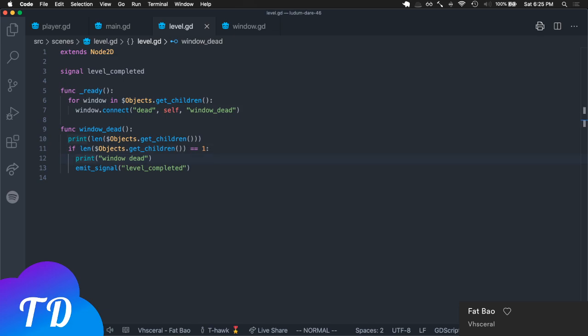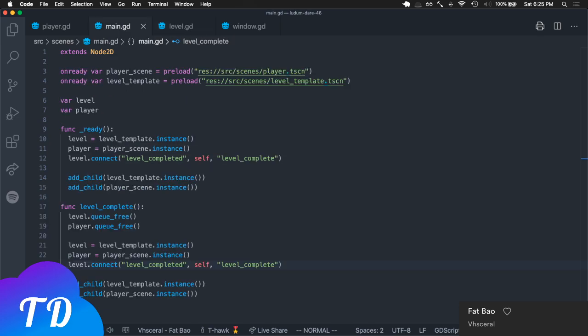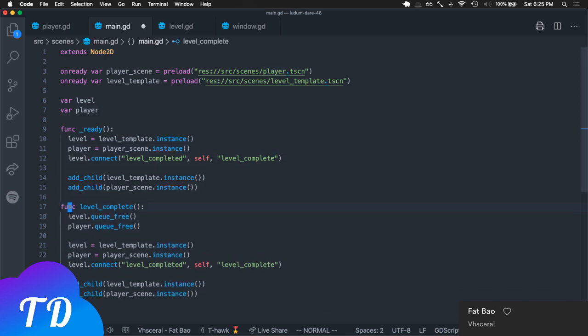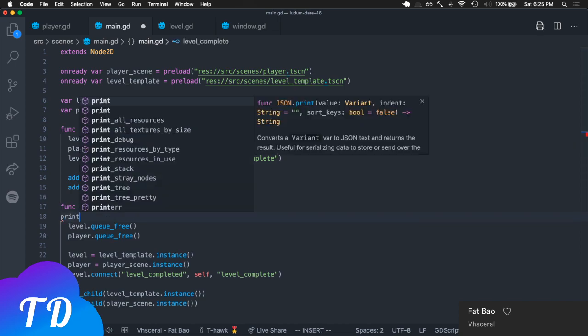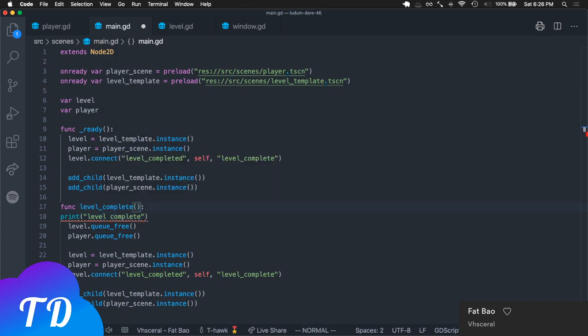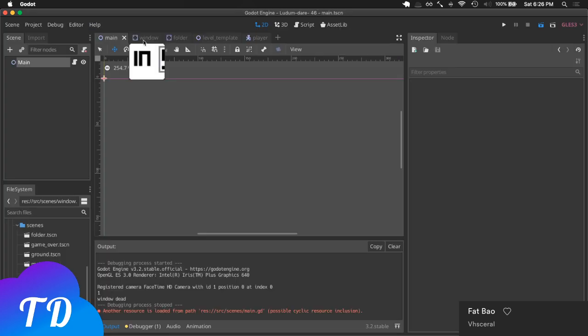So, it's emitting the signal level completed. And this dude should be receiving level complete. Level completed. Let's just try printing something here. Okay.